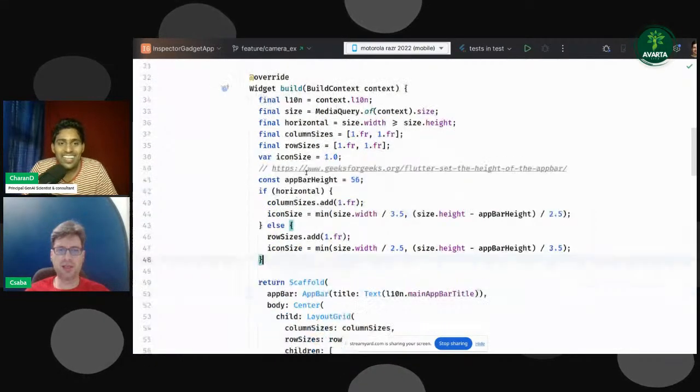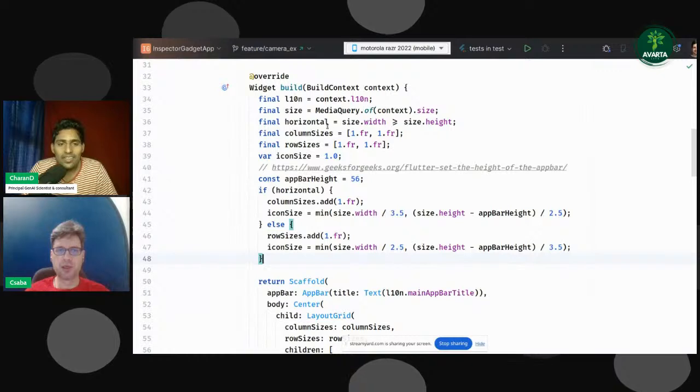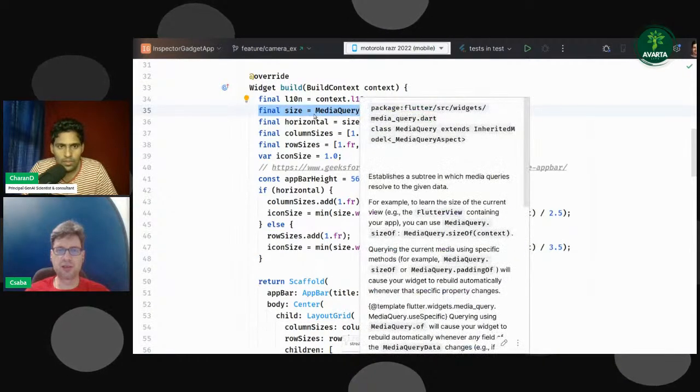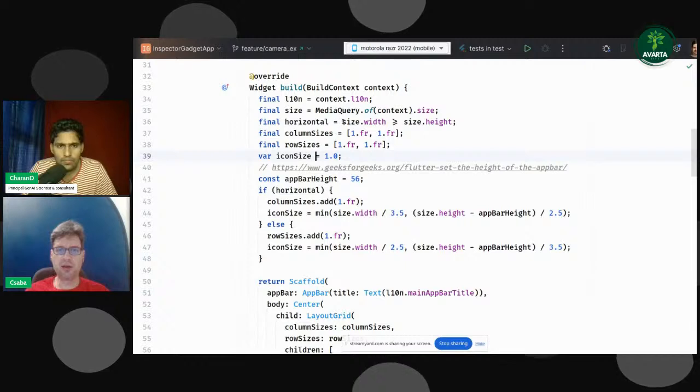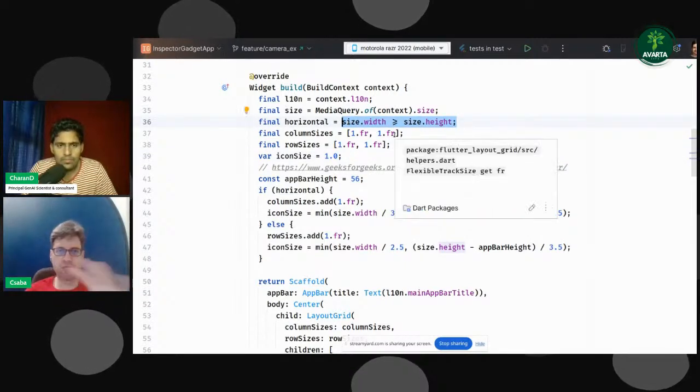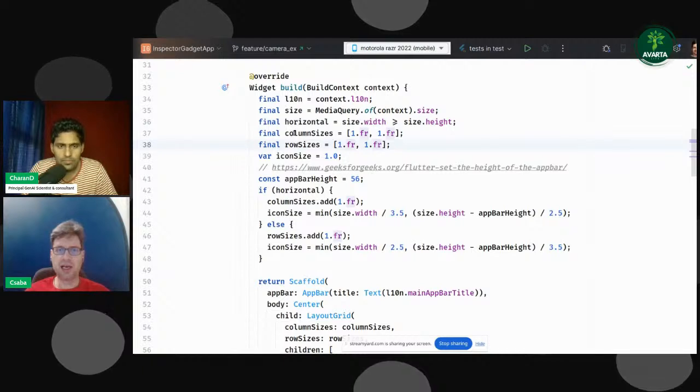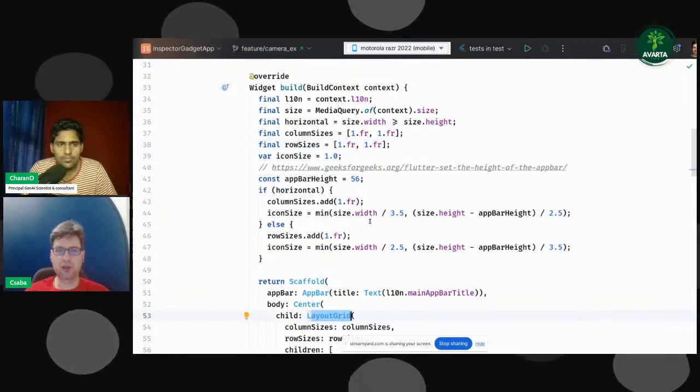That's the starting screen, and so I query the size, and then I compare if it's a horizontal or a vertical type of view, and I am sizing the columns or rows within that layout grid based on the orientation.